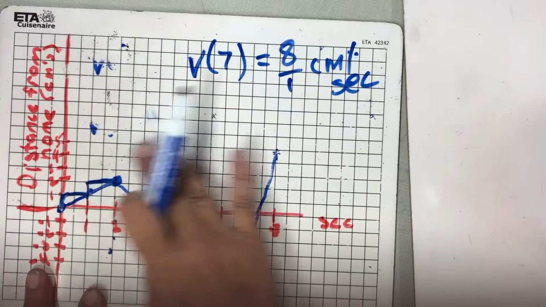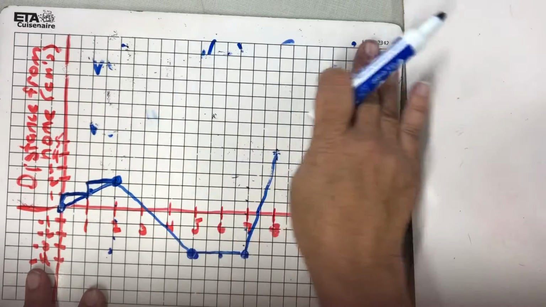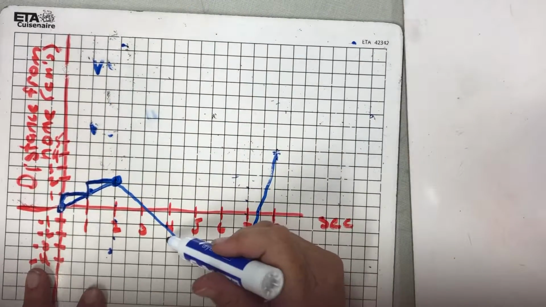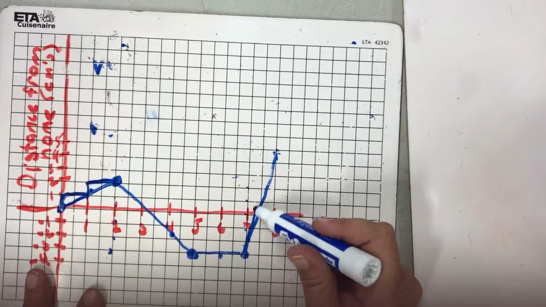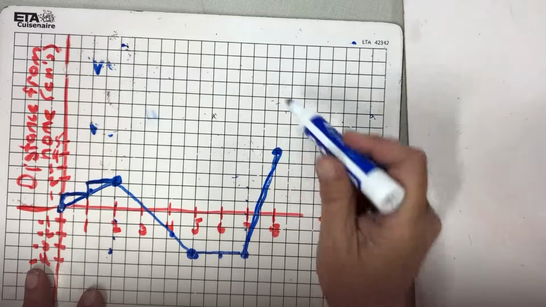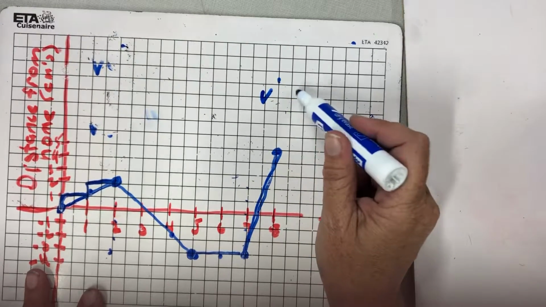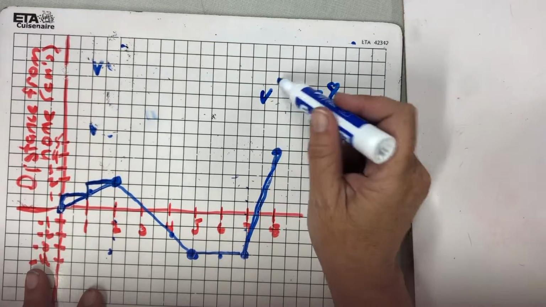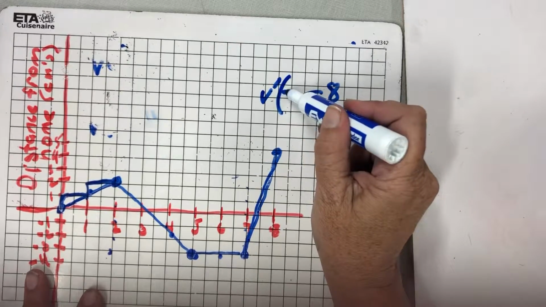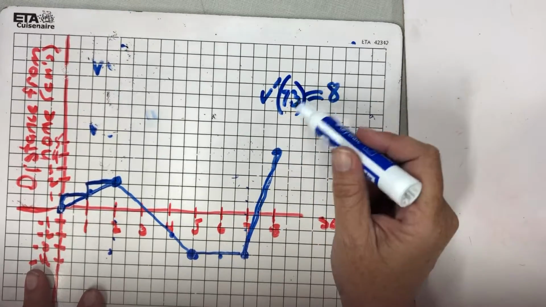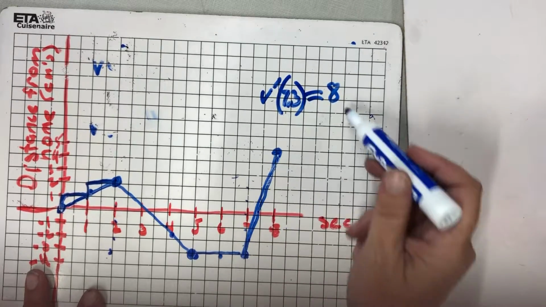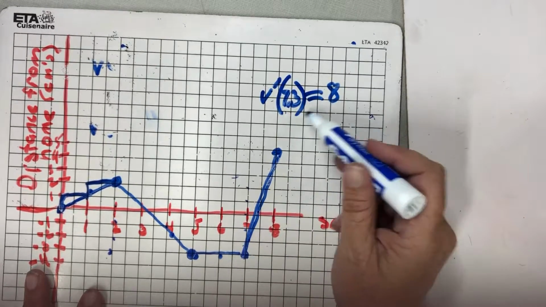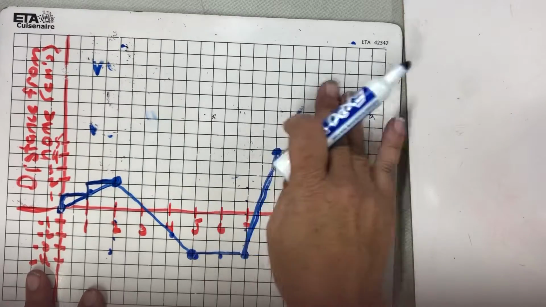So this is all what we call instantaneous velocity. That means I'm saying exactly what the velocity is at any given point, right? So even though this was from 7 to 8, that we had that velocity of 8, if I ask you what was the velocity at 7.3 seconds, the slope at 7.3 seconds is still a slope of 8. So the answer would still be 8.